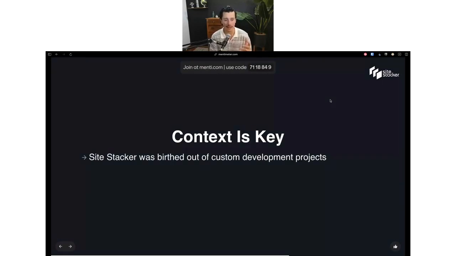So here's some context. SiteStacker was birthed out of custom development projects. I don't know how many of you know that, but in the beginning, God created the heavens and the earth, and then way later, SiteStacker came out of a desire to help ministries basically solve things that weren't being solved in the software realm. And so that was the origin of SiteStacker. Let's just do these custom development projects with ministries, and then whatever we develop, we're going to build into a tool that can be shared with other ministries. And for those of you who don't know it, there's a little fun fact or Easter egg for you. For those of you who do, it's kind of good to be reminded.